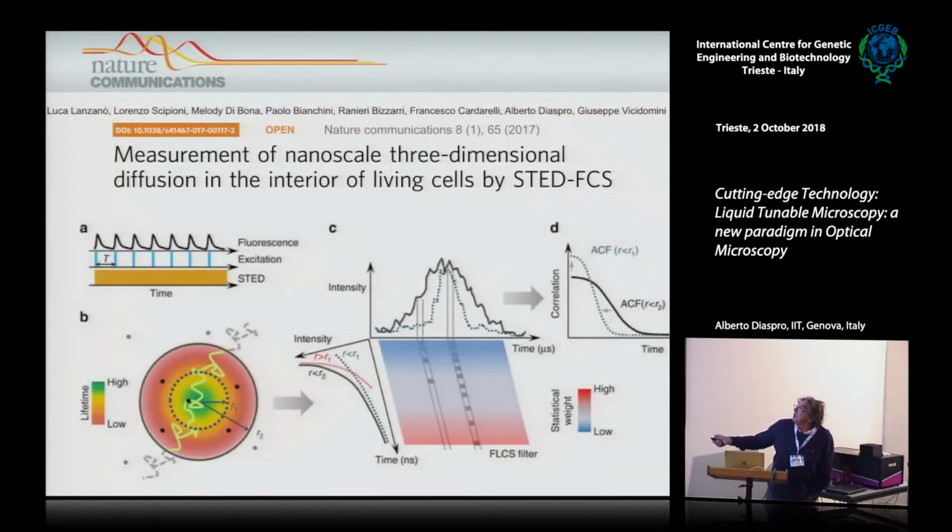I skip this because it's about fluorescence correlation spectroscopy, but in case you are interested, for people that perform fluorescence correlation spectroscopy, you can apply this gating and classification in order to reduce your volume of observation, selecting photons by their time of arrival. With this system, which has detectors able to collect in a very short temporal window, you can recognize molecules while you are collecting information by their lifetime, species by species. So you can perform spectroscopy while performing imaging, or vice versa.